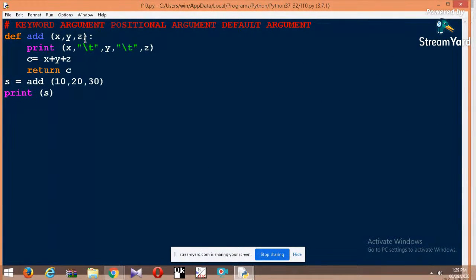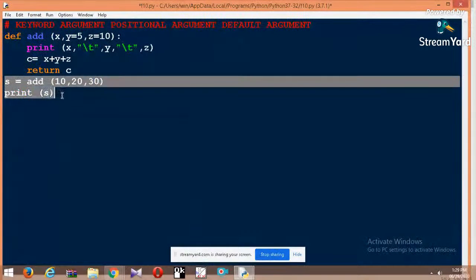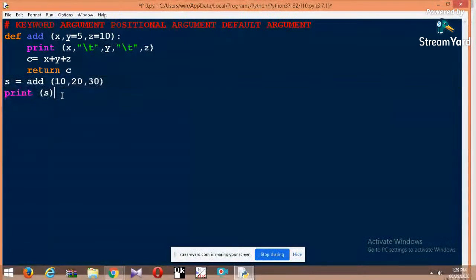Default means what? Default setting, the setting that is already previously loaded into the system. So here I am mentioning the value of z as 20 and the value of y as, for example, 5. Now I'm calling the function again. I'm keeping this one only, just calling the function for the second time. Let me take this one as s1, and here I'm calling the function this way.